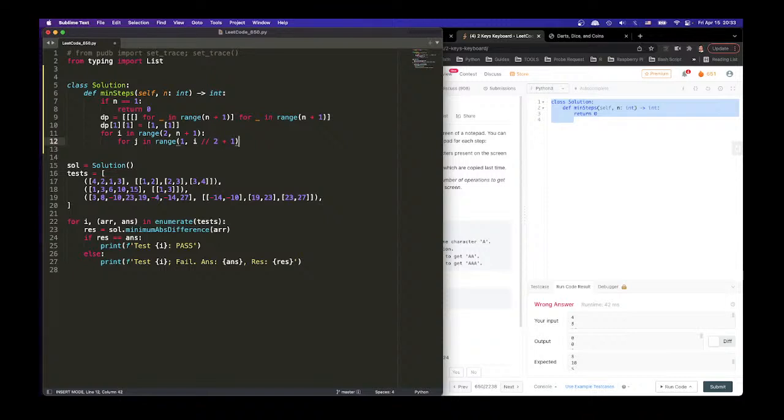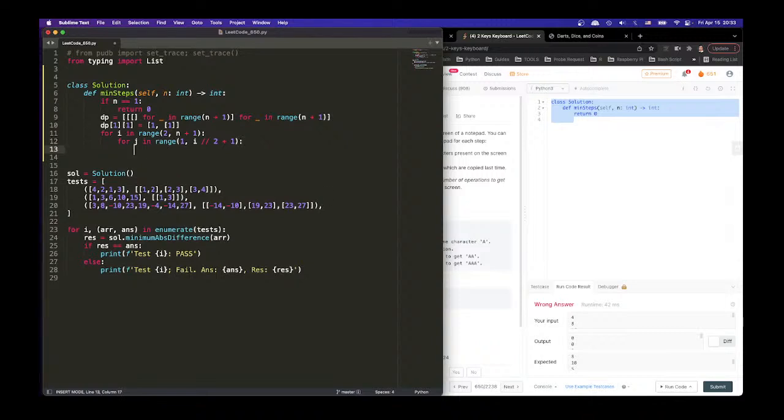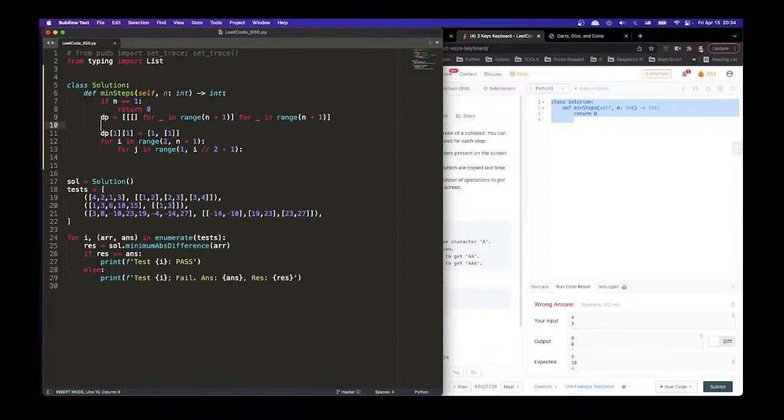Because it's not going to be larger than that. And one more thing, actually, we can do this for k in range 1 to n plus 1, dp k k equals k. One step of this, okay?